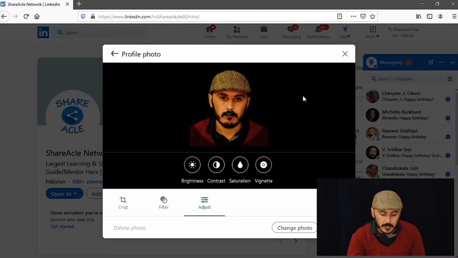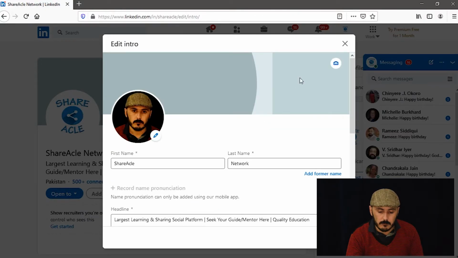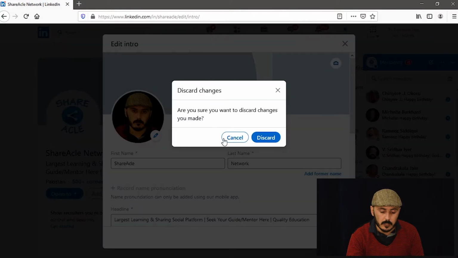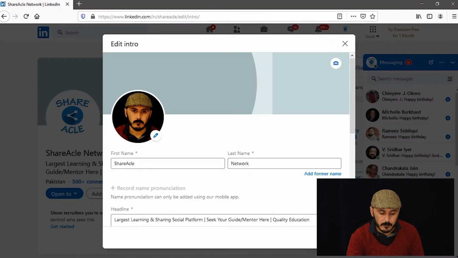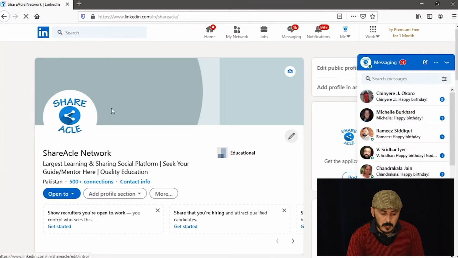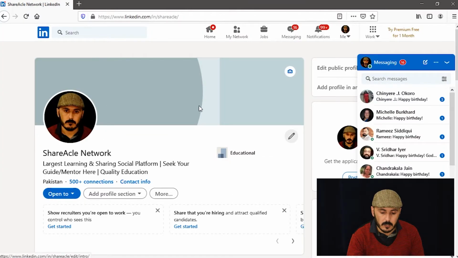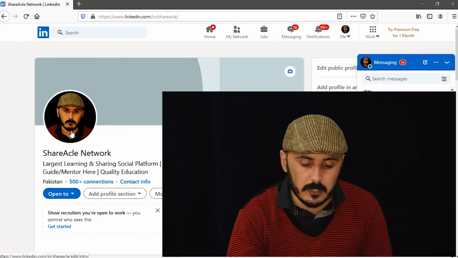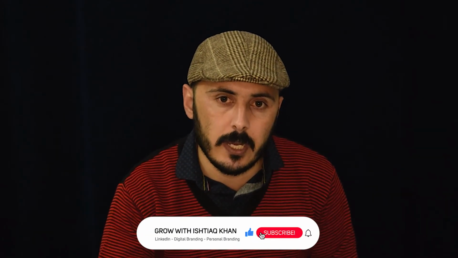So you need to select, as I have already told you, a high quality profile picture, because it's your digital brand, it's your professional brand, so you need to upload a high quality profile picture. So this is all about how you can upload a profile picture and how you can edit it. There are different editing options available here. This is the process of uploading and editing a profile picture for a LinkedIn profile, and creating a perfect headshot that is recommended for a great and impressive LinkedIn profile.